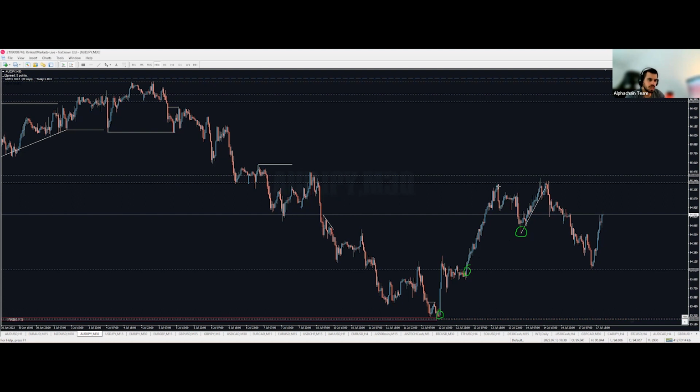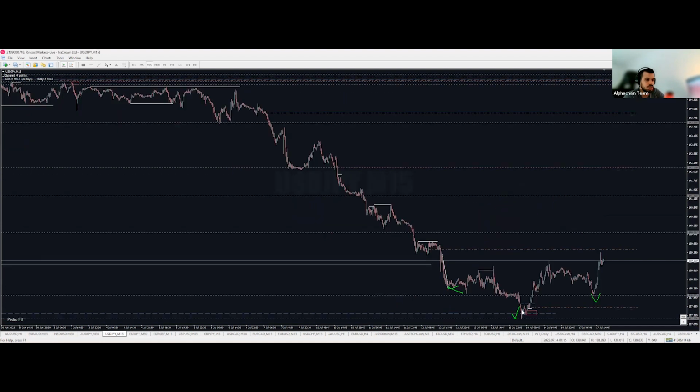Now, imagine that we are on Friday. On Friday, Aussie yen had already made out this move, correct? And if you are still thinking about getting long or looking for longs on the yen pairs, what do you think? Maybe at this point, it wouldn't be the best scenario to look for a long on the Aussie yen, because Aussie yen had already made out this move. Maybe now it will be the time to look for that opportunity on the dollar yen, because maybe there is more room to go through, right?